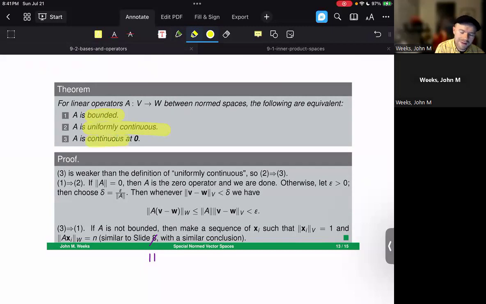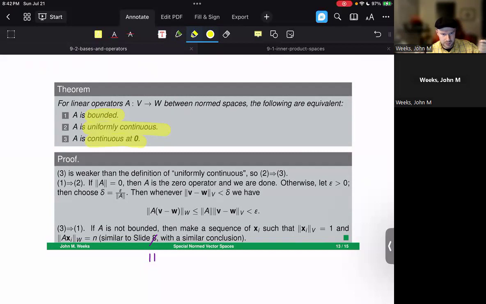This is also equivalent to this. This one might seem a little strange: the fact that A is continuous at a specific vector, at 0. Here's what that is saying. These three statements are meant to be equivalent. A is bounded, A is uniformly continuous. Pretty nice, because these are very separate conditions. However, 2 definitely implies 3. 2 is that A is uniformly continuous, hence it's just normal continuous at a specific point, 0. That's absolutely true. But what's neat is that these two statements are equivalent.